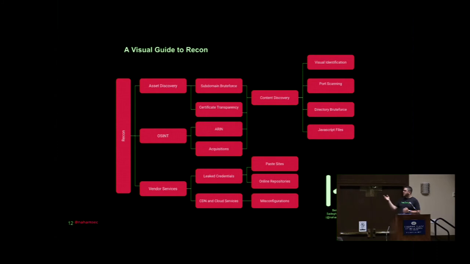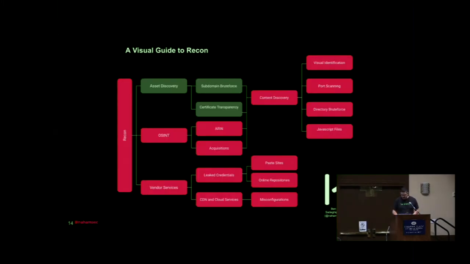So yeah, this is what I usually use. Not a checklist really, but it's my methodology. It's pretty much in three different areas. The top two are always connected, because you want to find all the assets, and then you want to do the same thing and do content discovery. But what happens when you're not getting enough stuff in the top part? You want to go to the second portion or do it all together at once.